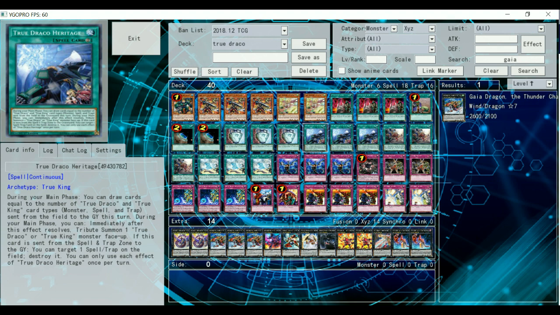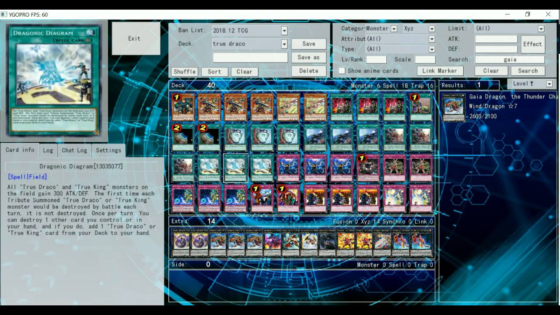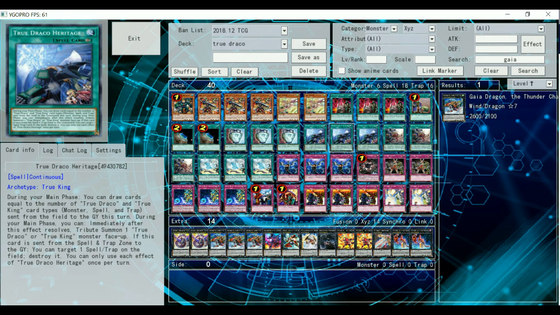Yes. And also you can draw the amount of True Dracos sent to the graveyard this turn from your deck. So maybe you did a tribute summon for this, or this card. This is not True Draco. Sent to the graveyard, then you can draw one card, or if 2 cards are sent to the graveyard for either reason from the field, you draw 2.